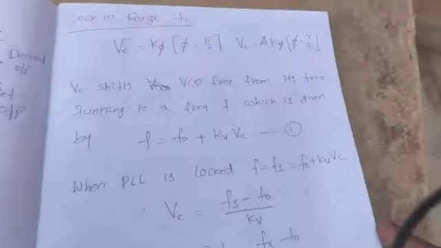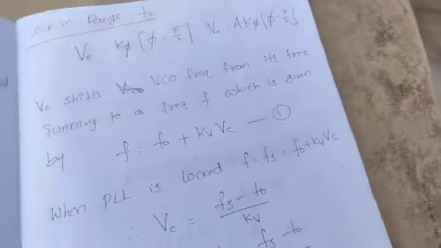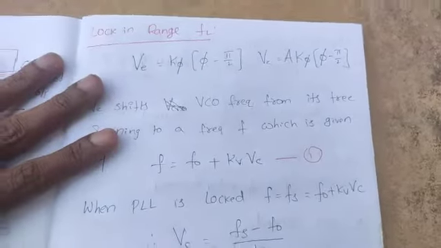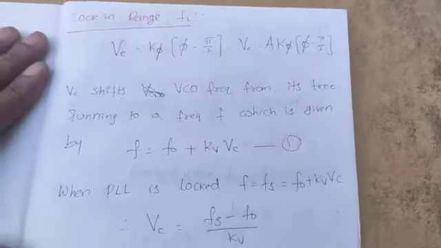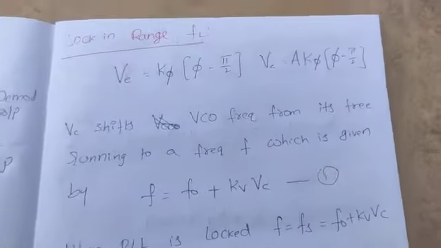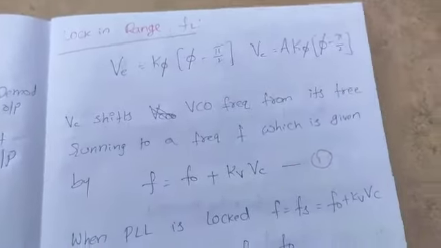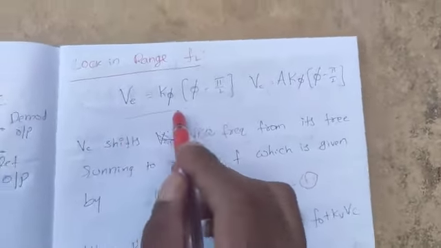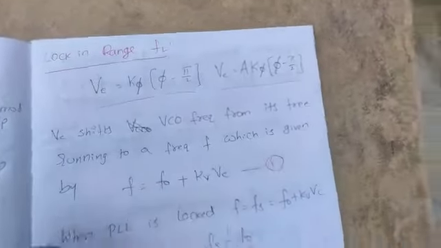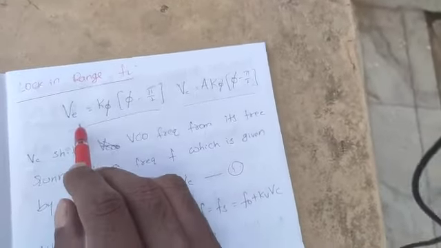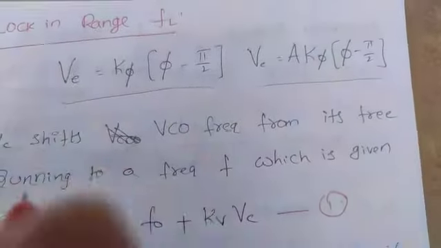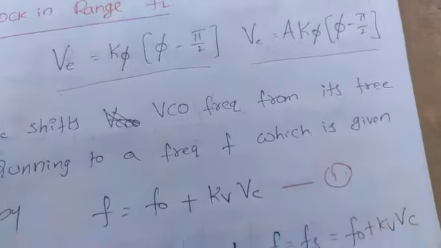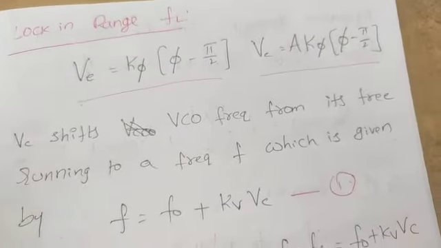And come here. The first thing is, in this topic we need to calculate two frequencies. One is the lock-in range frequency, and the second one is the capture range frequency. In the lock-in range frequency, from what we discussed in the morning also, the balanced modulator, we got the error voltage and control voltage. Error voltage is nothing but the output of your phase detector. So that is V equal to K pi into pi minus pi by 2.